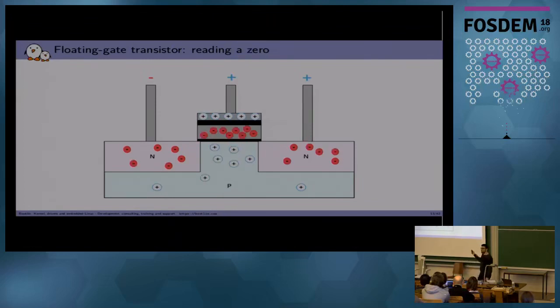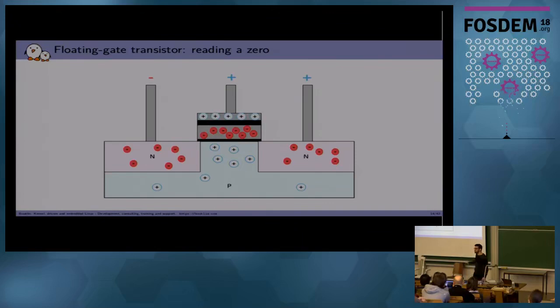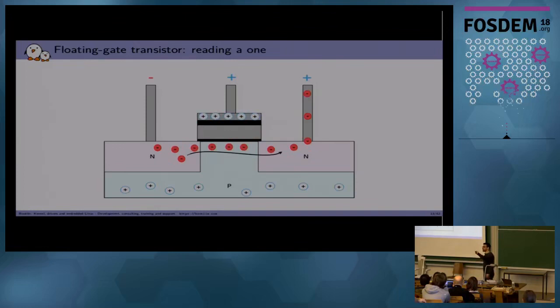But if you have electrons in the floating gate in the center here, holes are not repelled anymore and instead are attracted here, and it makes the jump too high for the electrons in the n regions. So there you can't have any more current, even if you apply a plus voltage on the gate. And that's how you store a zero, a logic 0. The previous condition was a logic 1, when there was current.